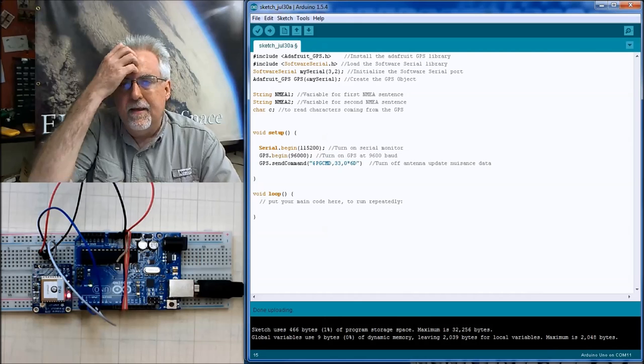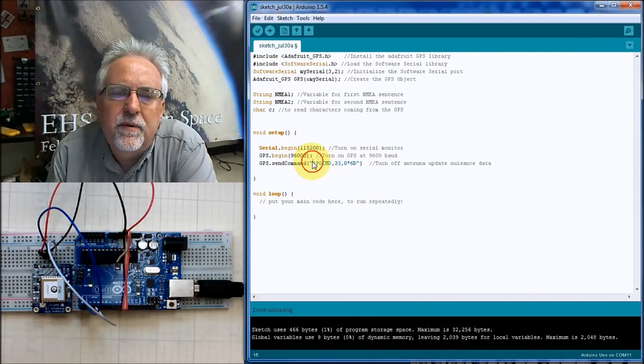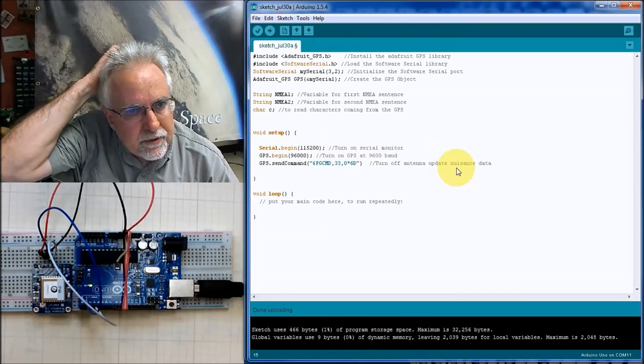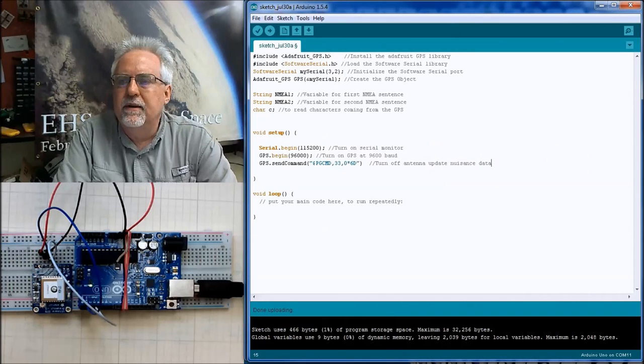Okay, so let's look at this again. This one I know works, so I'm going to copy and paste it from over here, and then I will read it to you again very carefully because you were typing this in. It is in quotes, dollar sign, uppercase P, G, C, M, D, comma 33, comma 0, star 6D, and end it. That will turn that off, and your life will be so much easier if you are not getting that data in there.